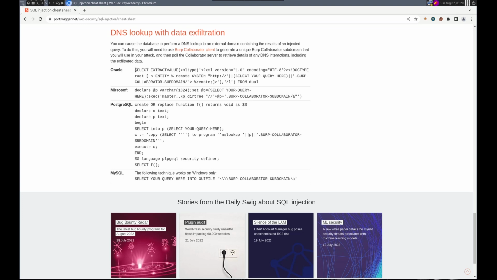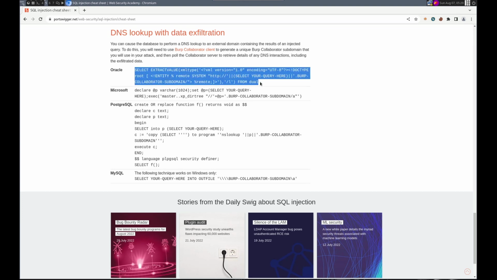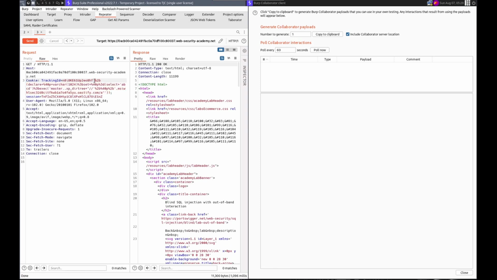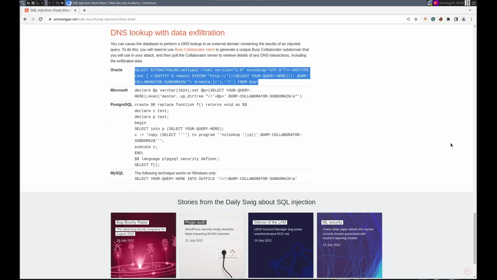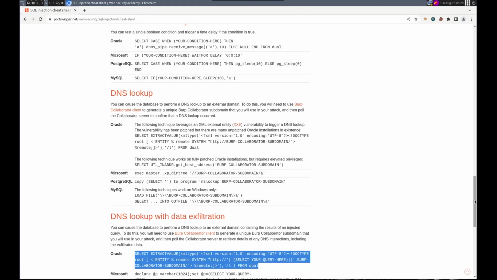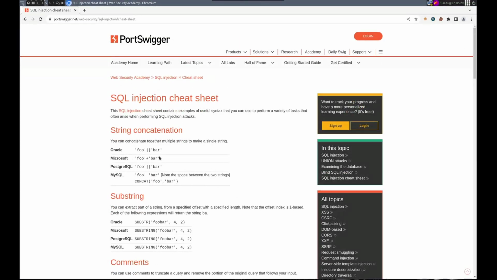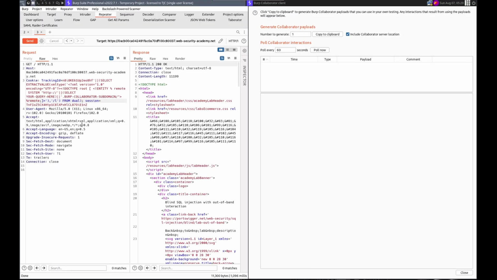Let's try this one. So this is an XXE exploit. And Oracle, I want to say it uses the same as Postgres, from dual. Let's check that. Oracle and Postgres. Yep. Bump and that.